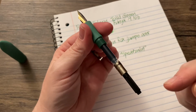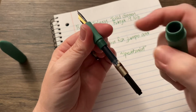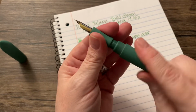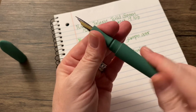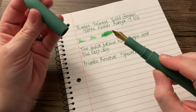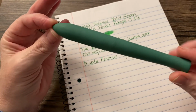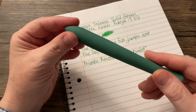I took the converter out, put that in the ink bottle, filled it up, put it in here, pushed out just one drop of ink to get the feed going, and I was good to go. And as you can see, this takes a lot of turns, so this actually would be a really good eyedropper pen. But yes, I could see this getting stained, and I'm curious to know what kind of care instructions there are for this material.